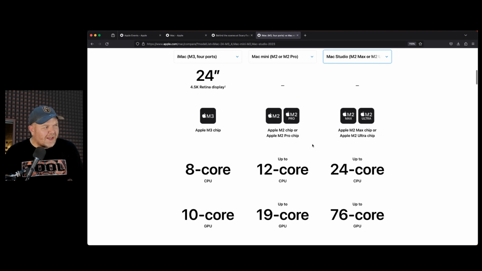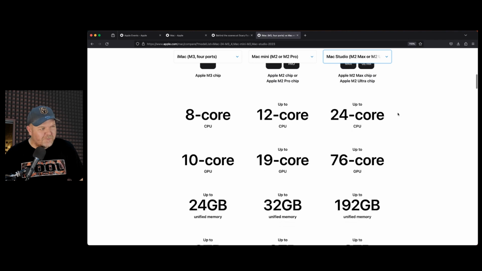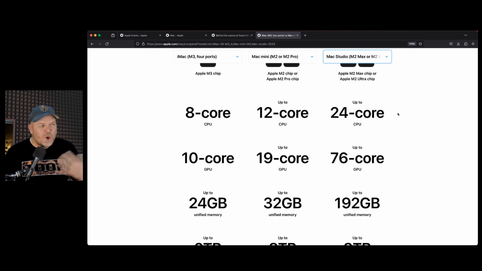So your iMac running the M3. Now this is where it's going to get a little confusing, and this is why I said before, just keep in mind that the M3 is not necessarily going to be faster than the M2 Pro, Max or Ultra, because your iMac, the brand new M3 iMac, which is the only one of these desktops upgraded to M3, has an 8-core CPU and a 10-core GPU. You compare that to the up to 12-core and up to 19-core, and then up to 24-core and up to 76-core. Well, that just really depends on how you configure these. So do keep that in mind when you're looking at these.